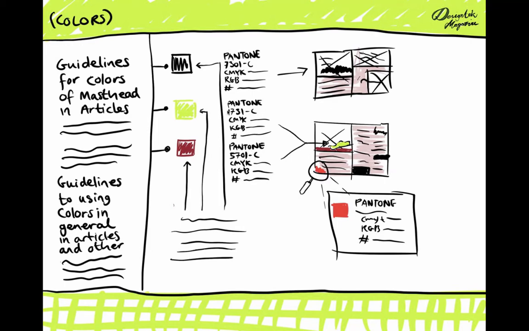So rules for how colors are used, but also if it's possible to use gradients of that color. Like in a design guide, you would typically also state, is it possible to use this green in a brighter version? Is it possible to use this red in a brighter version? Is it possible to use this black in a brighter version? So also descriptions of if there's variants of these colors that can be used, and perhaps even color harmonies, if there's a set of colors that you prefer being used together with each other.